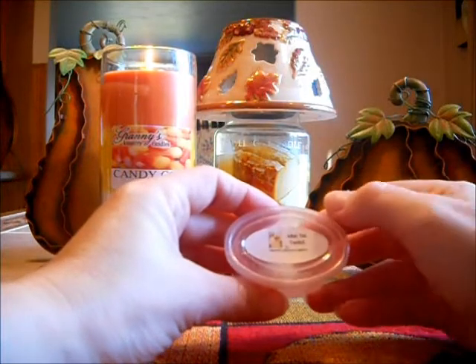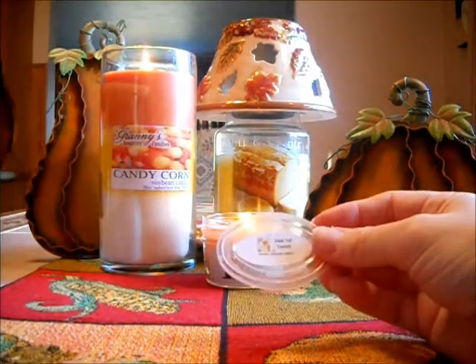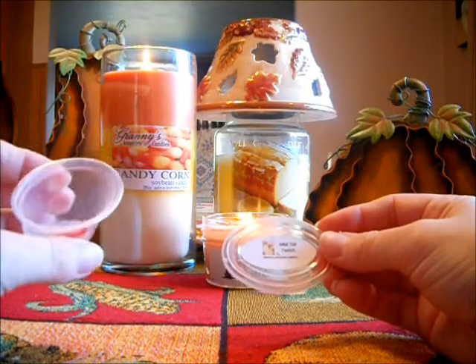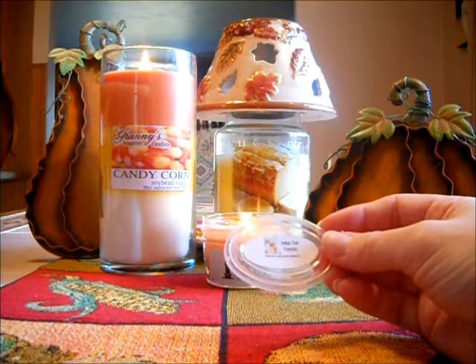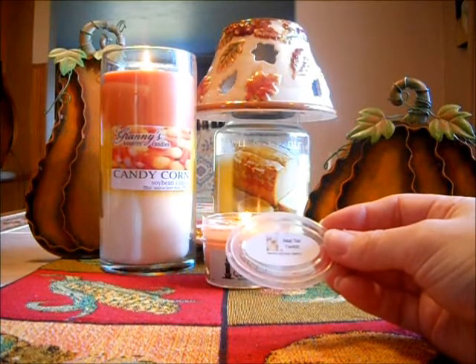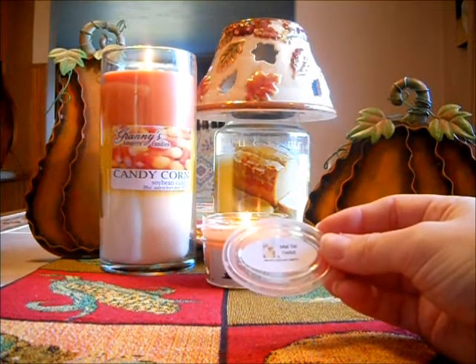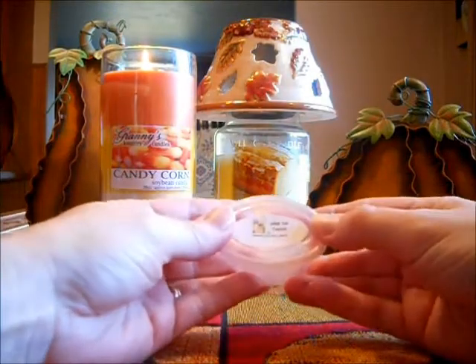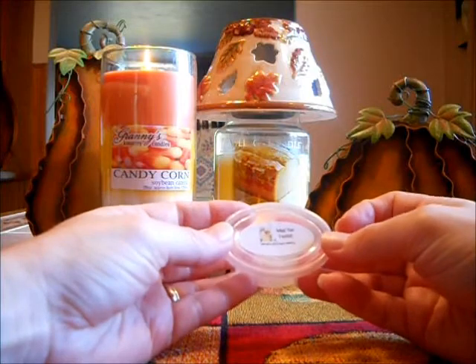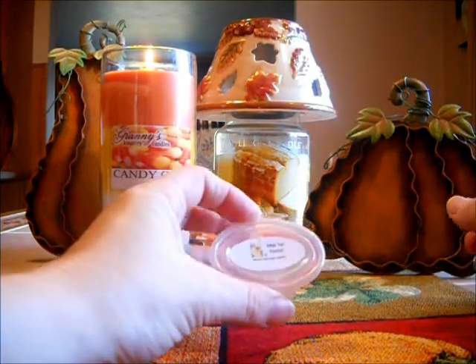Next is Nina's Kitchen Melts in Mai Tai Twist. And this was strong — it's got a lot of fruity notes to it. You can definitely tell it's a drink. It was not my favorite though, I would not repurchase it. I'm not that crazy about the scent — it was just a lot of berries, a very berry drink. Very sweet. It was strong though — I would give it as strong. It just wasn't really for me.